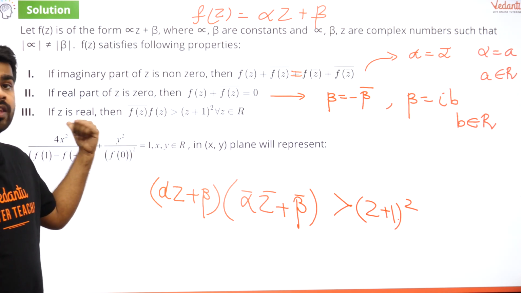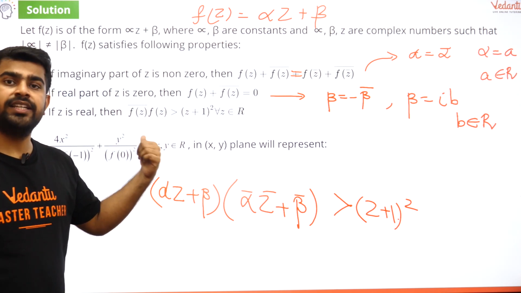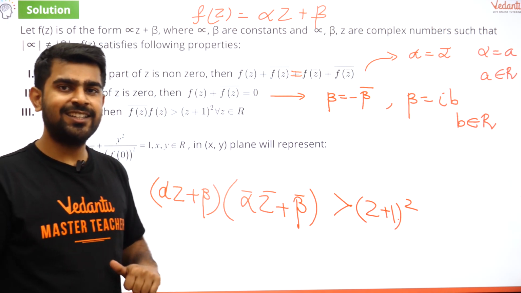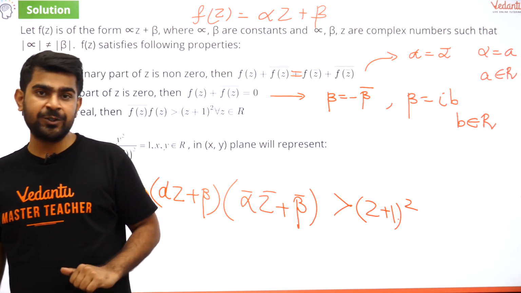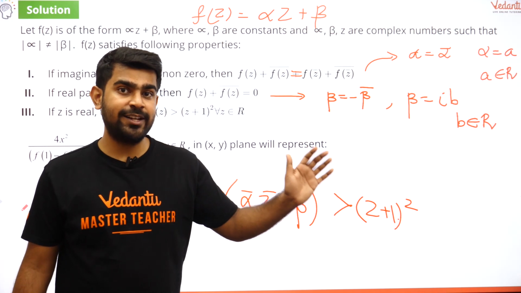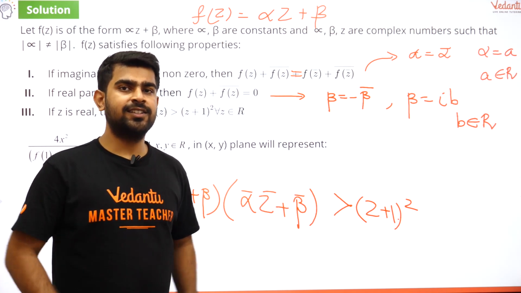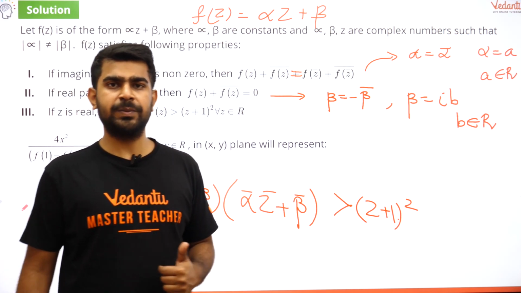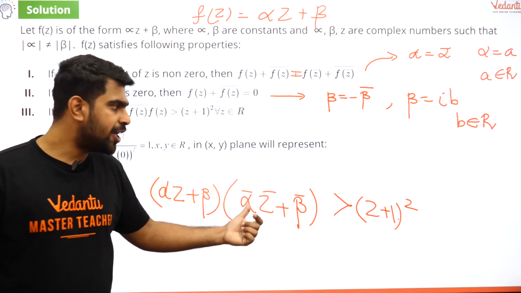It is given here. In this condition, if z is real, then this is holding true. Because you might have noticed, the first thing which your teacher might have taught you when starting off with complex numbers is that complex numbers do not follow inequalities. You cannot compare complex numbers. Is it right? You cannot compare complex numbers. That's absolutely right. But here, why are you doing that, sir?